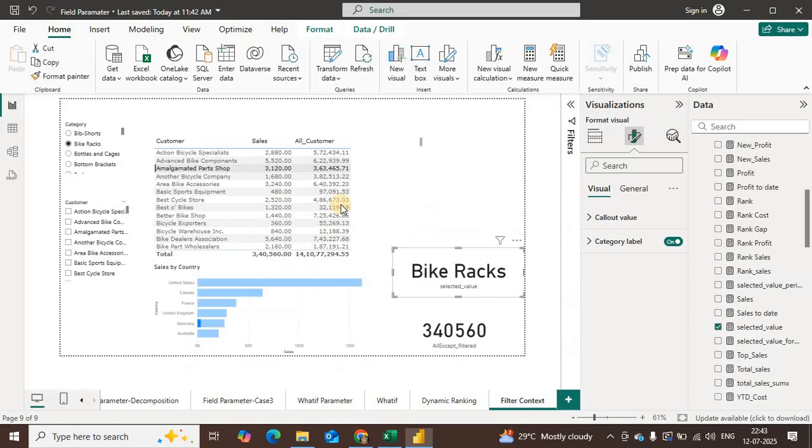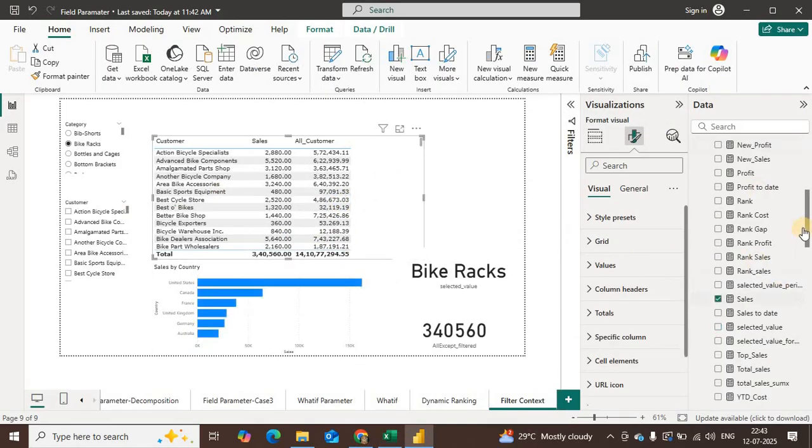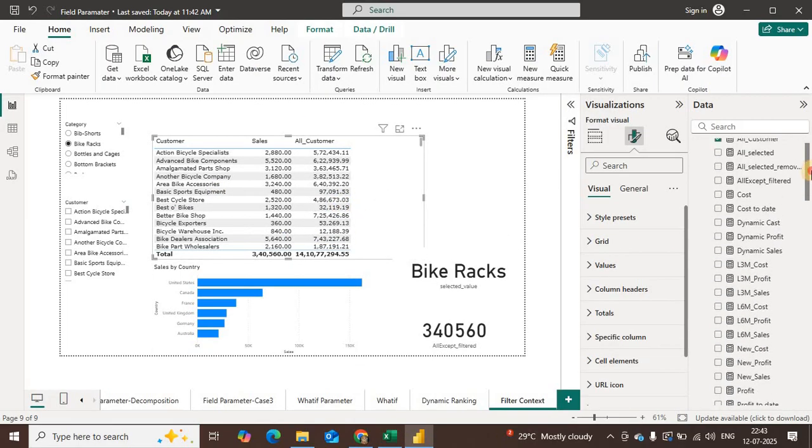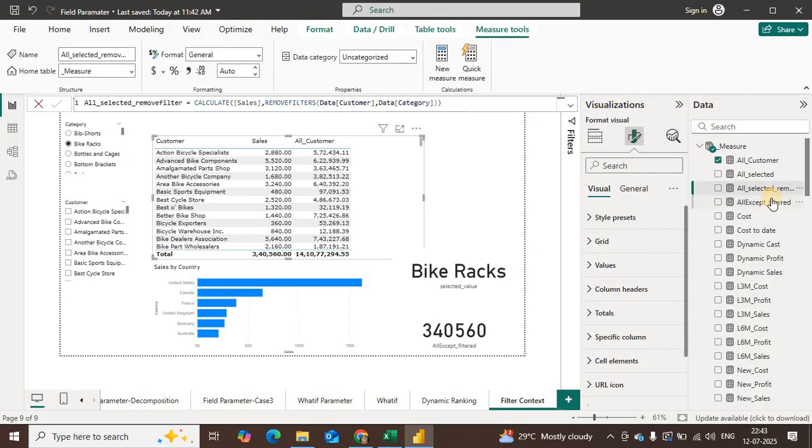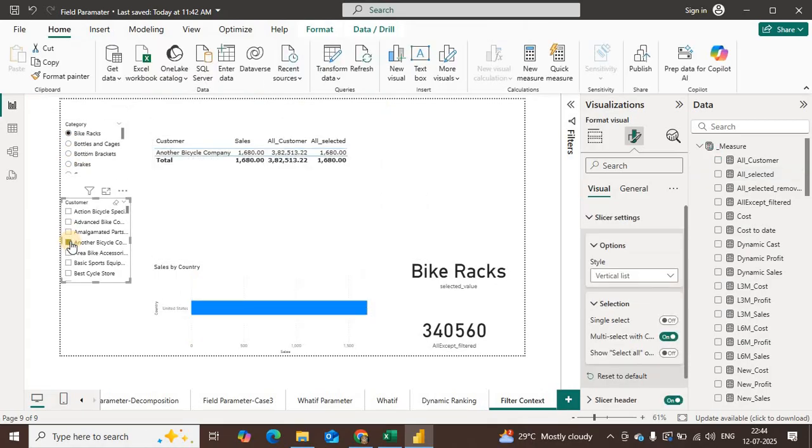For example, let us go to this one, where I have created one measure for all selected. Let's bring that into my visualization.